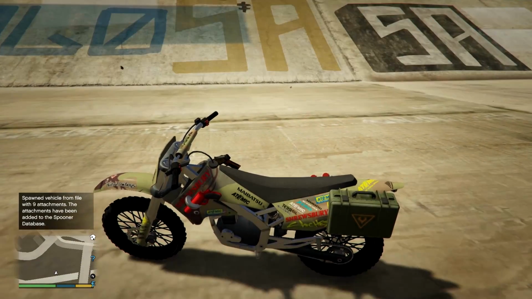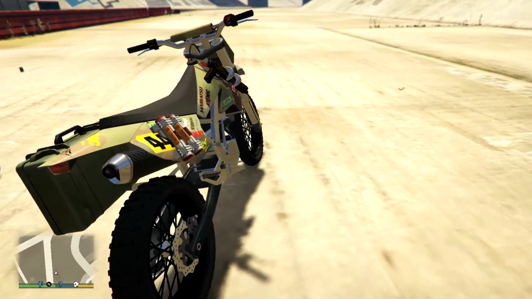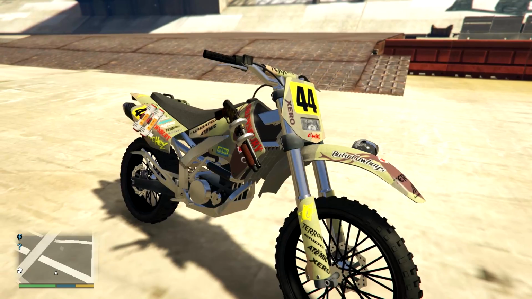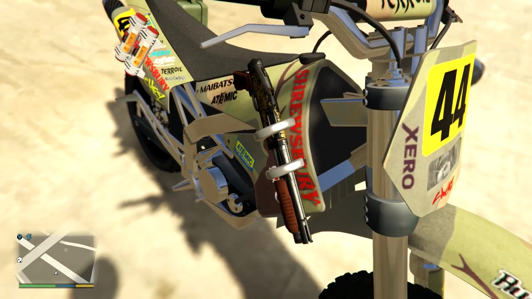Is he going to take his visor off? Otherwise, that's going to be really dark. There we go. That's better. Yeah, because if you watched the previous Zombie Cars video, you would have seen that there was a mix between cars and bikes. This one's pretty simple. There's not much going on here. We've got a nice little holster. That's pretty cool. The gun is actually being held in this time, which is a nice touch.